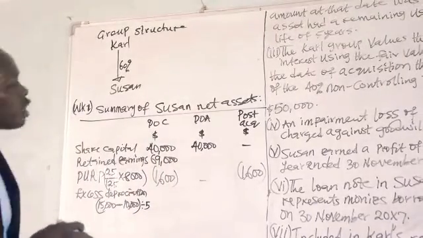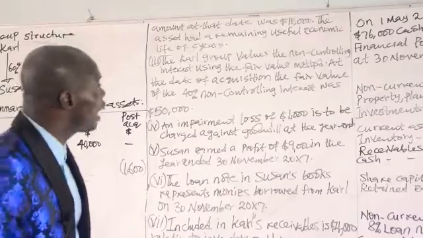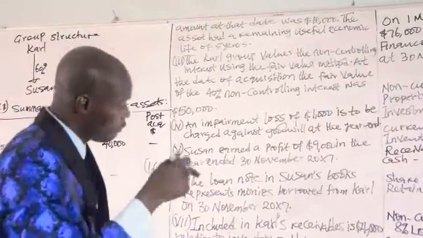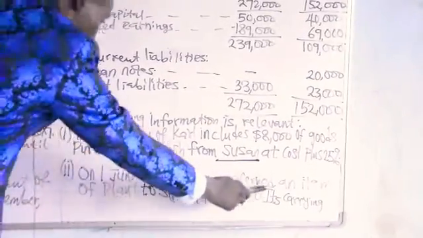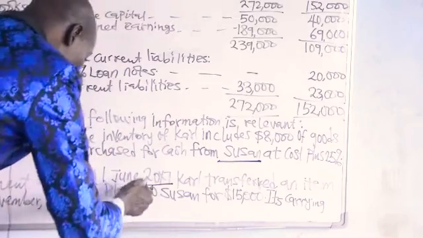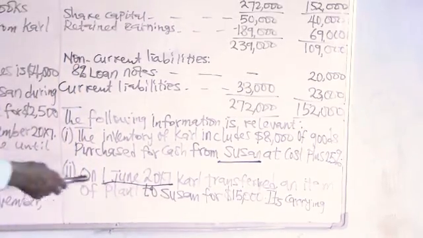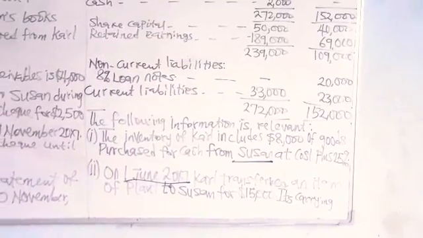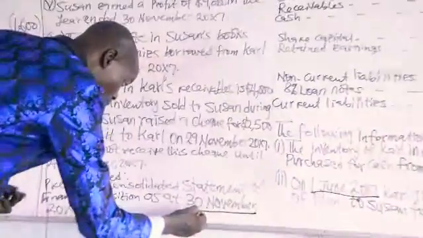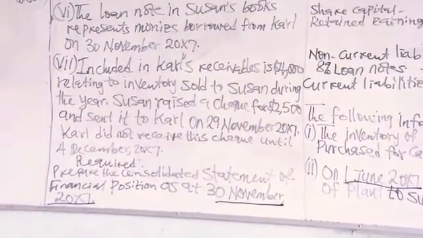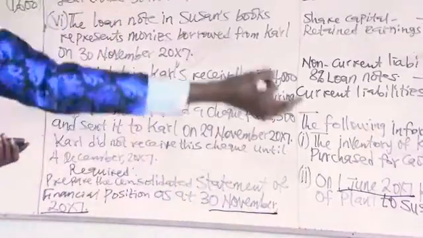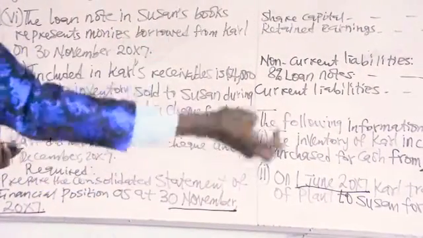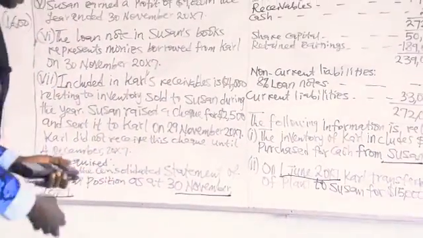We now apply time apportionment. I've told you that the depreciation in the case of the transfer should be the depreciation from the date of the transfer to the date of the consolidation. On 1st of June 20x7, that car transfer, the date of transfer is 1st of June. The next question you ask yourself is what is the reporting date, the date of consolidation, which is 30th of November 20x7. That means from the date of transfer to the date of consolidation, how many months is that? That is June, July, August, September, October, and November, making 6 months.